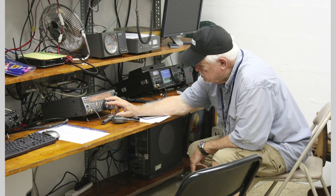And there you go. There's somebody in one of the back rooms operating. There are 3 stations back there. He's on the Kenwood TS2000. And we got the Pro 3 from ICOM back there. That's all digital hooked up. And the one to the left there is the FT897, which is a packet station. Basically, that's what we used it for.